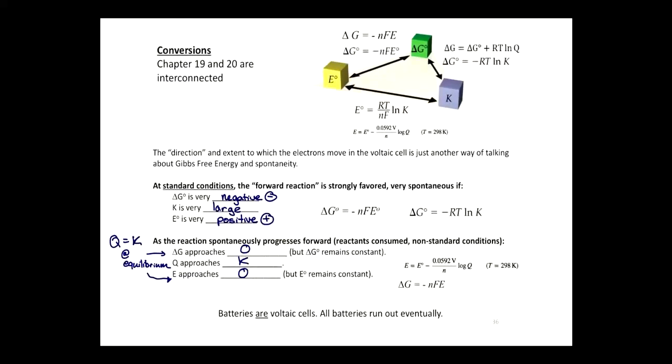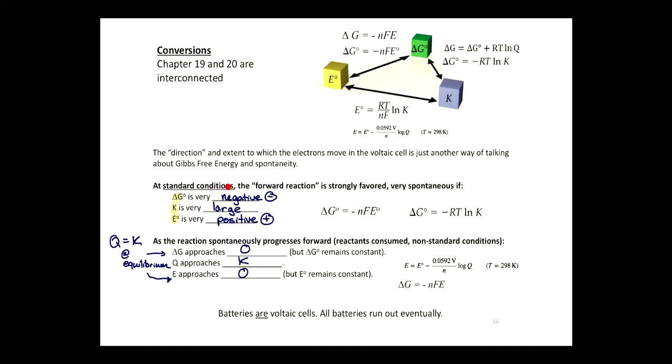And yeah, I think that's what I summarize in this last slide, how delta G, K, and cell potential are all related to one another in terms of those standard reduction potential tables. All of those tables are referenced from standard conditions. But remember, as reactions happen, these values of delta G and E change because we're not at standard conditions. So the magnitudes of these different terms tell us something about the reaction.